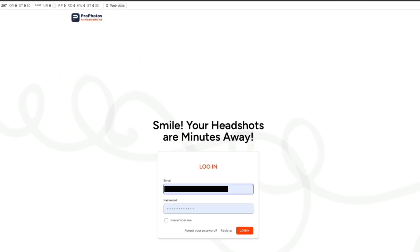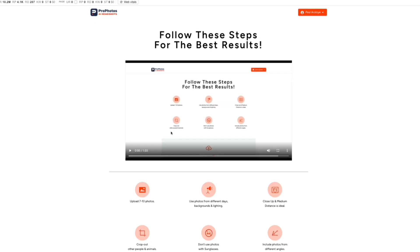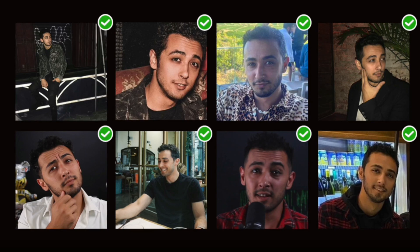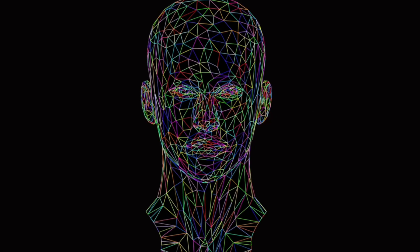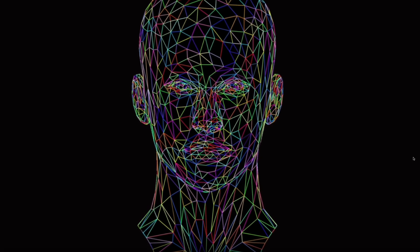Now I'm going to log into my Pro Photos account. We need to follow these steps for the best results. The first tip is that having five or ten really accurate and high-quality photos is much better than having 25 or 30 photos where some aren't good or don't accurately represent your face. More photos isn't better for the AI — having fewer but more accurate photos generates better results. The AI looks for common facial features between your photos and builds a model of your face based on those common traits.